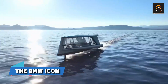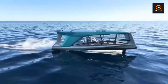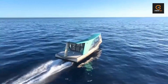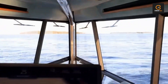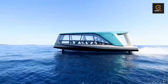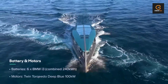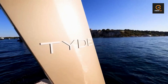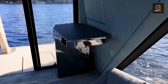Next on our list is the BMW Icon, a futuristic marvel that's taking eco-friendly luxury to new heights. With foils reducing drag and increasing efficiency, this 13.5-metre electric boat glides effortlessly above the waves, reaching a cruising speed of 16 knots. With room for up to four people, a sun deck, and a spacious cockpit, the Icon is all about luxury on the water. Teaming up with Tide, a German tech startup, BMW has crafted a vessel that's not just a boat — it's a vision for the future of water travel.